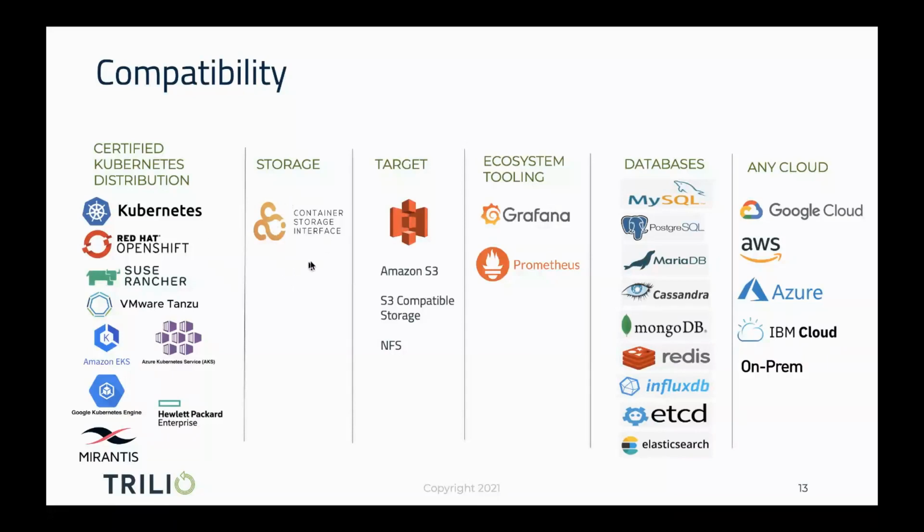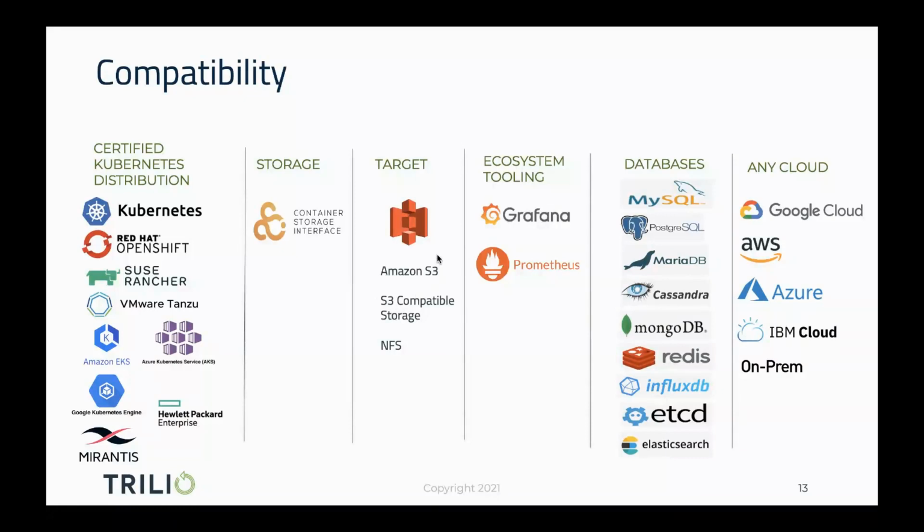For storage CSI drivers, we do require a CSI driver with snapshot functionality. If you visit our website, you can find some documentation on how to find out if your CSI driver is compatible with us and if it has that snapshotting functionality. But I will say this, if you're using any of the major distributions out there and you are up to date in your Kubernetes version and your distribution version, you will most likely have access to a compatible CSI driver. All of the big ones out there, Amazon, Google, Red Hat, are all compatible there.